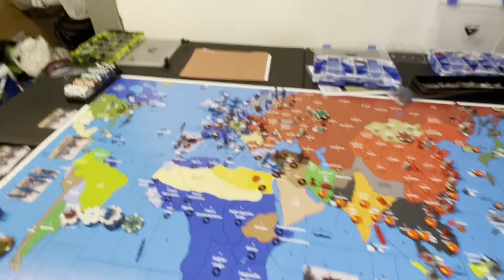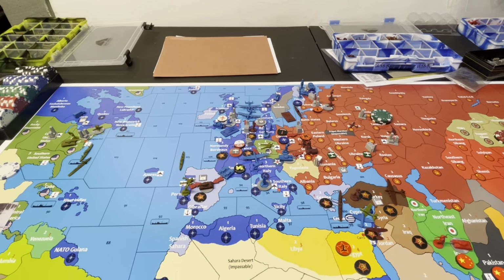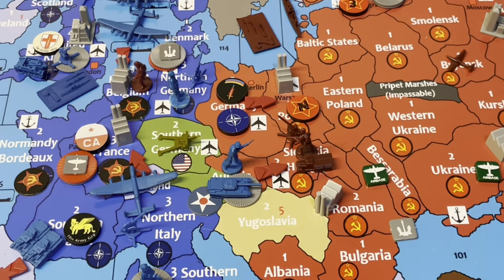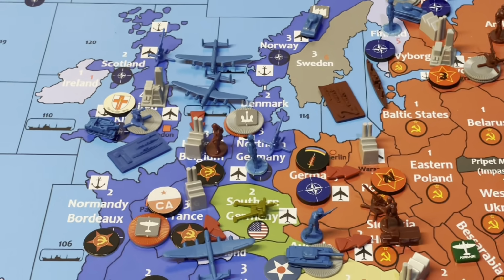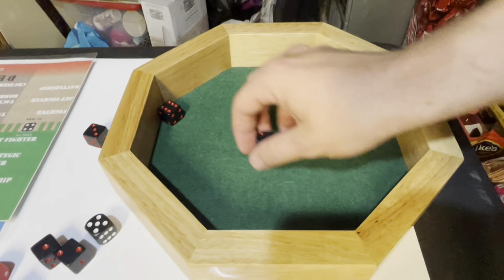Yep. So now we'll go over to Europe. First, let's see here. Oh, I also forgot that this small NATO group is also going to attack Slovakia, Hungary. So let's do the two air raids. So this will be the air raid for Paris.